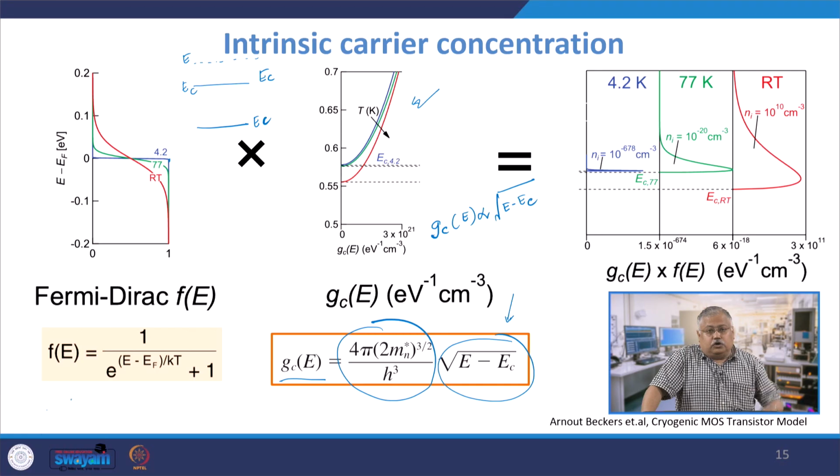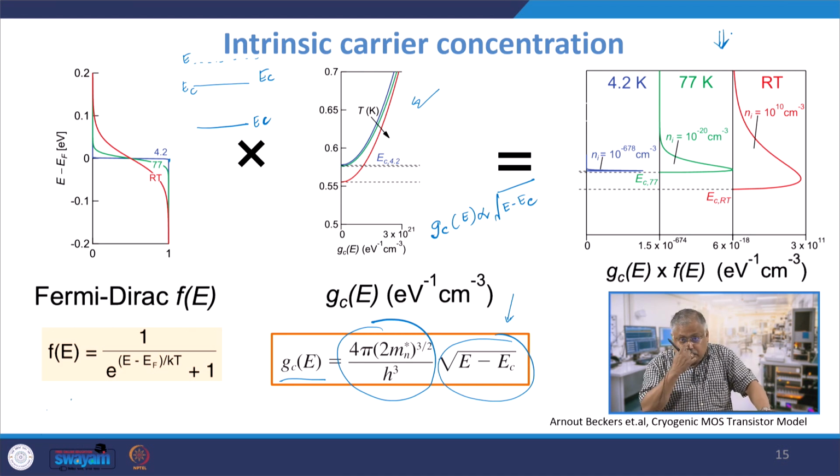So, very near to the conduction band edge, the number of energy states available per unit volume will be relatively small. But as you start moving higher and higher in energy, the number of states goes on increasing. That is what I wanted to show here in this case. Which means, therefore, if you multiply the Fermi function with that of G C of E, the profile which you get is basically on the right hand side here.